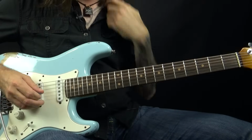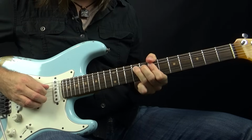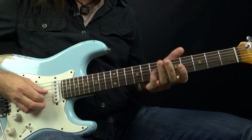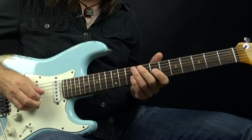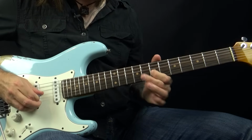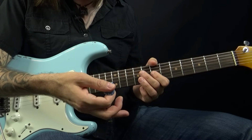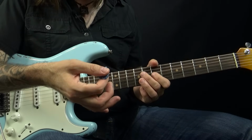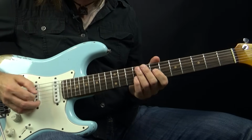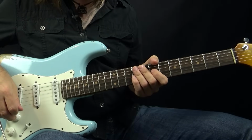So we'll start with the opening. It's going to be a clean sound for this. So we enter that with, it's actually a pinch harmonic, which involves having less of the pick exposed and picking and actually hitting the fleshy part of your thumb on the string at the same time, and you'll get that squeak, hopefully. It's not the end of the world if you miss it, but it's very characteristic of the solo.